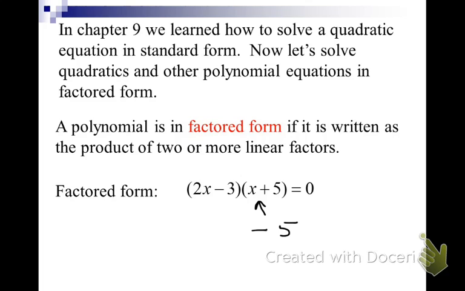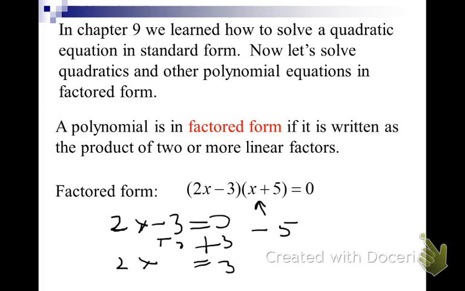Now the 2x minus 3, usually I ask my students to show all the work on this, and this is how you show all the work. So you have 2x minus 3 equals 0, and that means you're going to add 3, so you get 2x equals 3. You're going to divide both sides by 2, and x is equal to 3/2.